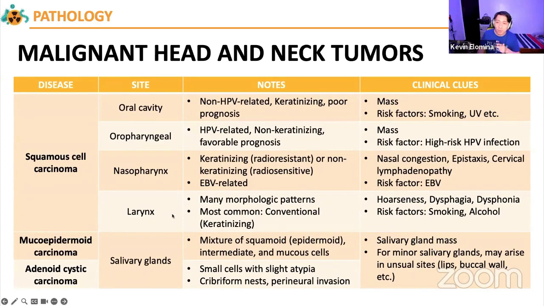For your larynx, of course, squamous cell then, usually in elderly males and presenting with your hoarseness and your dysphonia. No? And then you have your malignant salivary gland tumors. The most evil of them is your adenoid cystic carcinoma because it's aggressive and can invade your nerves. And it also usually arises in minor salivary gland sites, meaning kalat-kalat siya sa oral cavity, no?